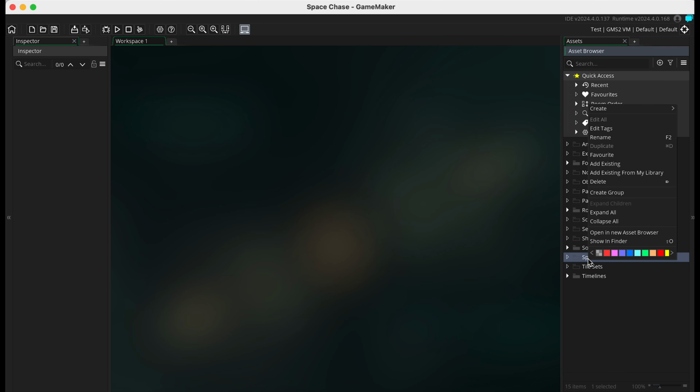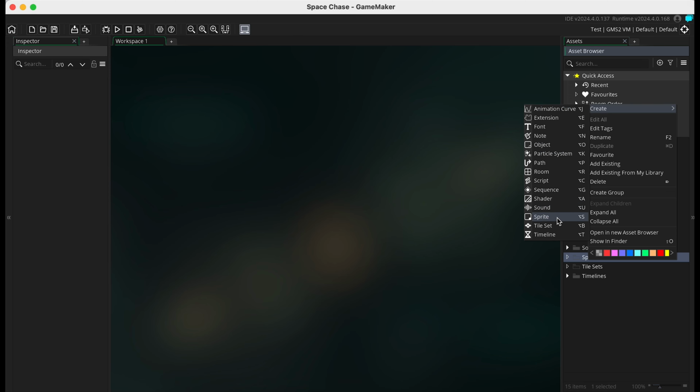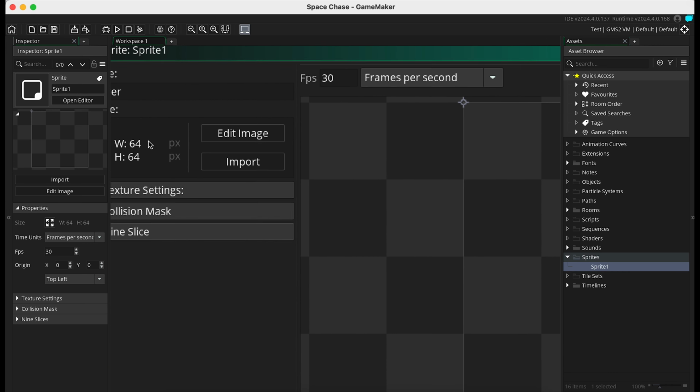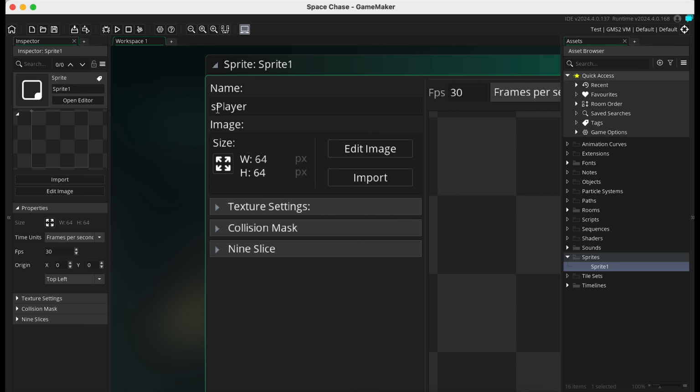To do this, you need to right click on the sprites folder, go to create, and then down to sprites. What we typically do is we get the pupils to name these, so S player. You'll notice this follows a naming convention. I try to get the pupils to do this all the time. You have a lowercase s, and then player will be a little bit larger. And obviously when we make a collectible, it'll be S collect.